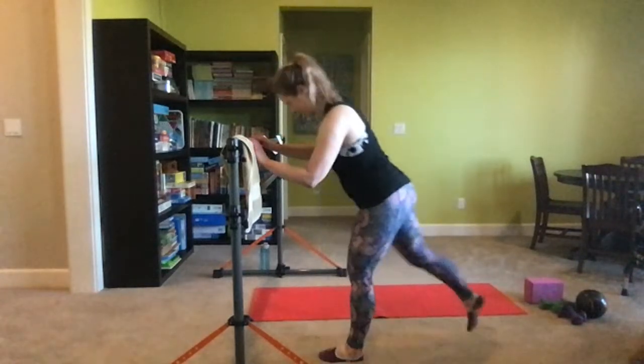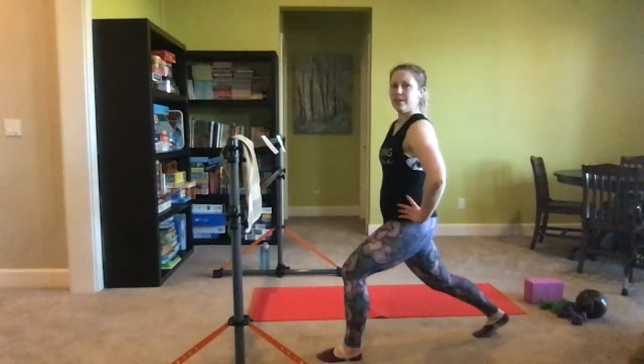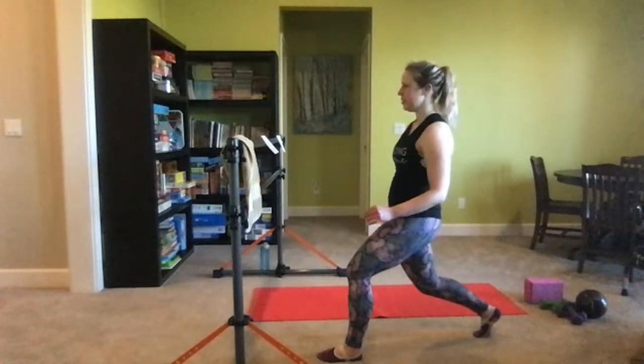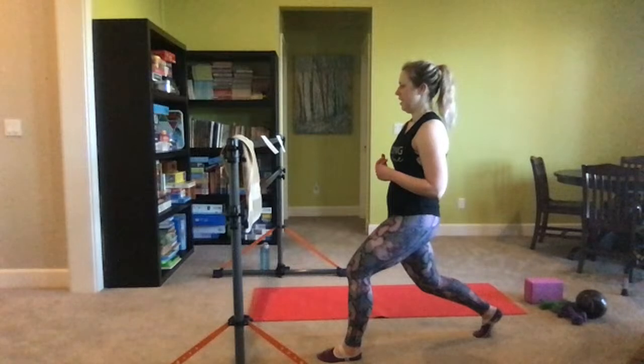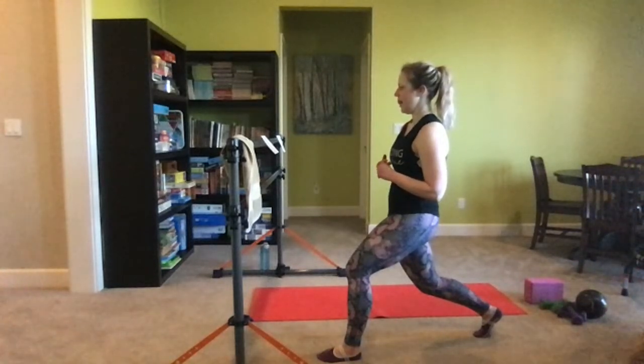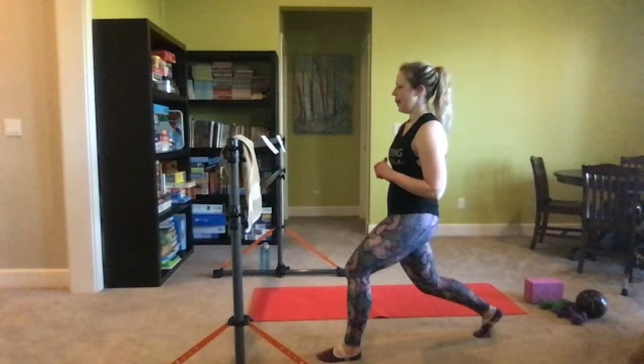All right, now taking that foot back. Rolling that hip under. Opening that hip flexor. Great job. Okay, now it's time for seat work.